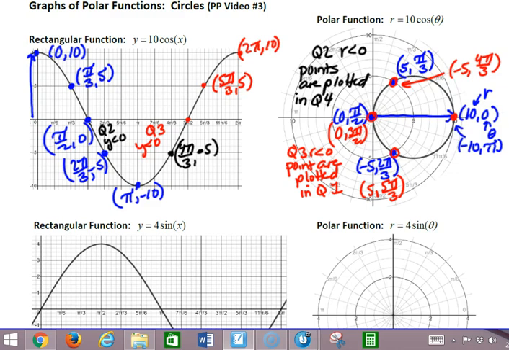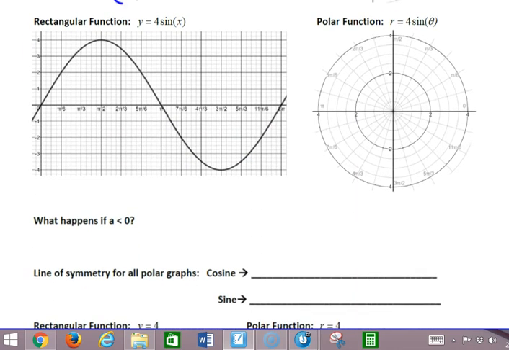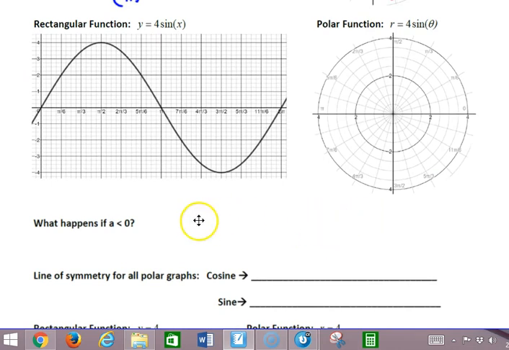Now, how is the sine version of this graph going to be different from cosine? Well, let's not plot quite so many points, or at least plot them a little more quickly. So here's a point 0, 0, so that's going to start us off. Then we're at pi over 6, 2, which would be right here. Then we're at pi over 2, 4, which would be right here. Then we're at 5 pi over 6, 2, which would be right here, and then back down to pi, 0, so that gets me back to where I started from. So basically I'm making this loop all the way around and back to where I started.